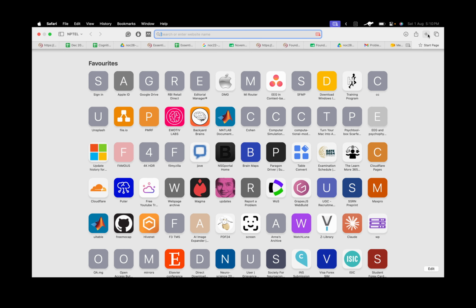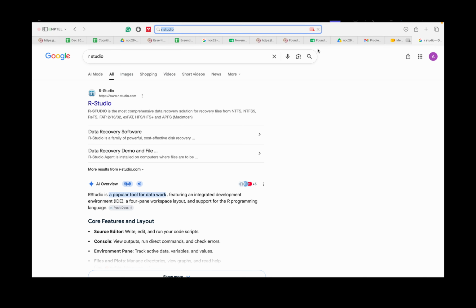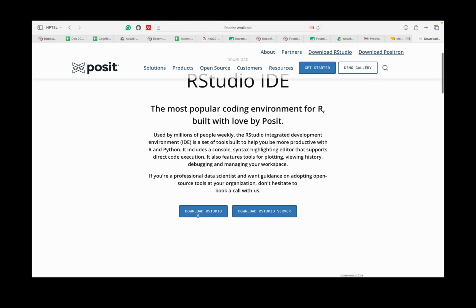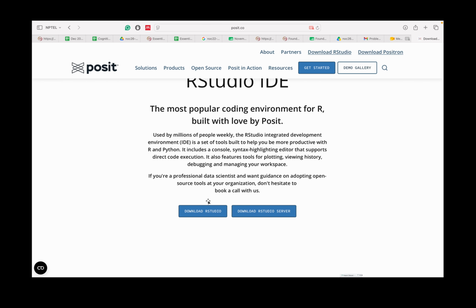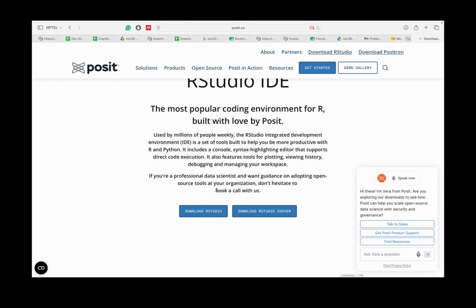If you simply search RStudio, this is the actual website. If you go here, you will get an option to download RStudio. Now, as you can see, this interface is slightly different from those screenshots. So these things keep changing, but you will get all such options.